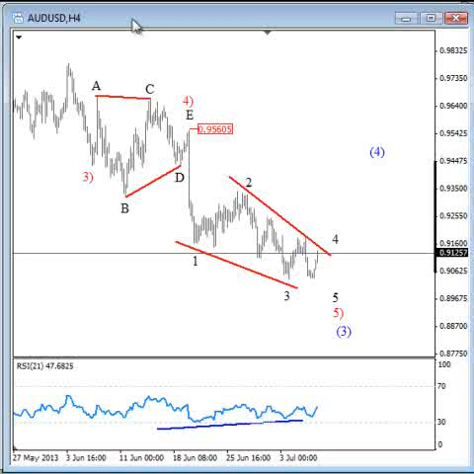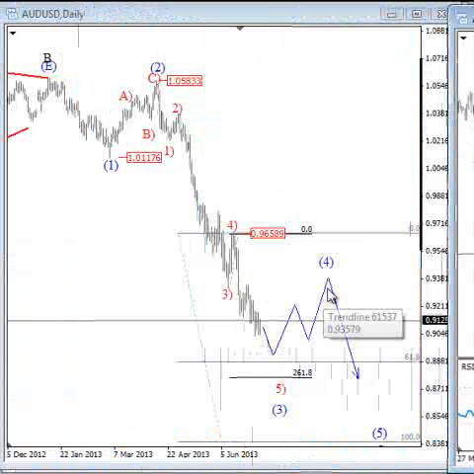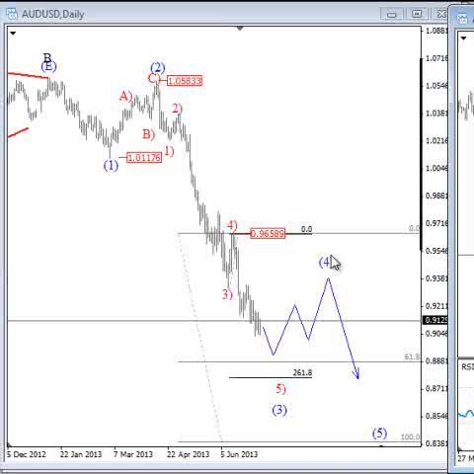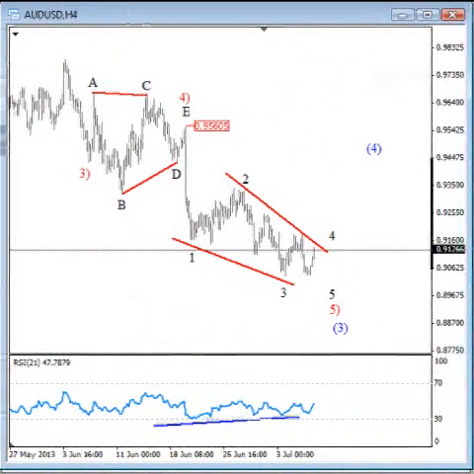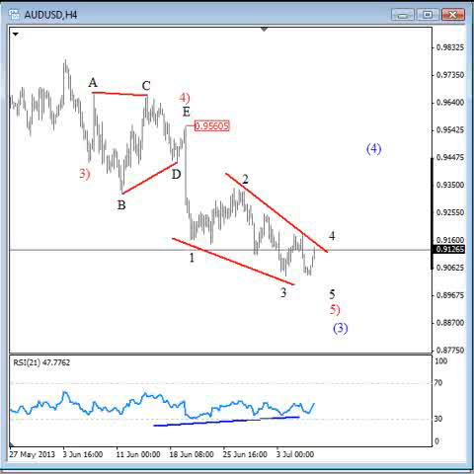In fact, I think that we'll see a deeper corrective retracement here in blue wave 4, maybe later in July, and then this will be new short opportunity after a three wave bounce to catch wave 5 down. So for now the trend on Aussie dollar remains to the downside, but I expect a corrective rally in coming days. Now let's take a look also on Swiss franc.